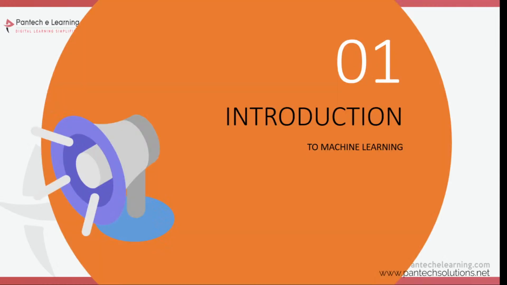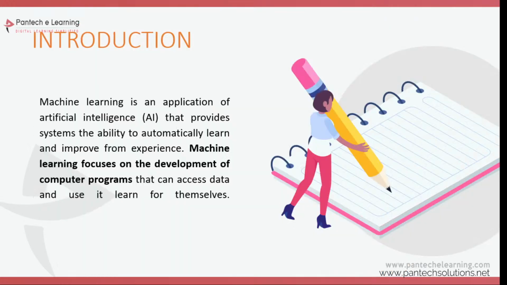First, as I have already told you, machine learning in simple words can be defined as a machine or a system which will be learning from past experiences, past data, historical data. Using such data, it will try to improve the present task or present application. Here comes the introduction.